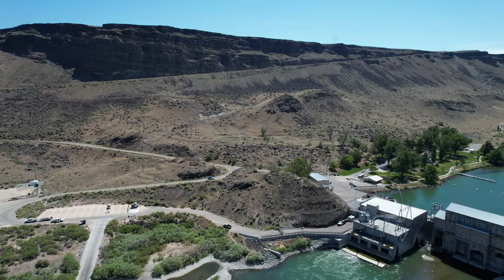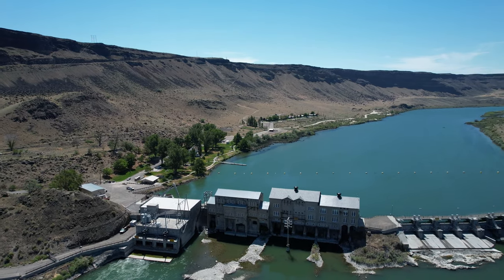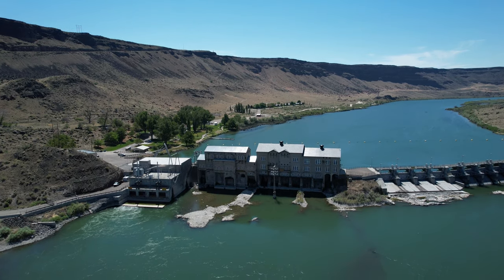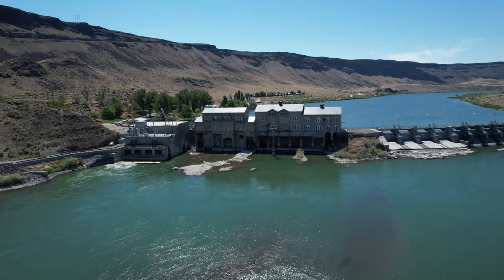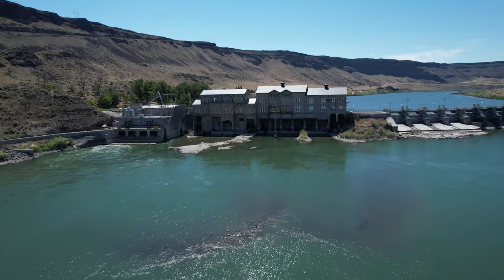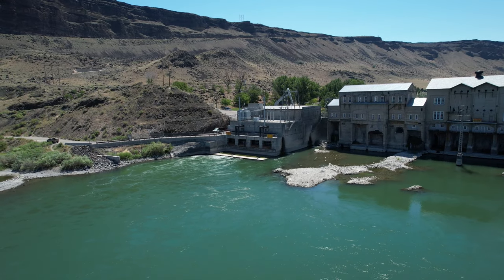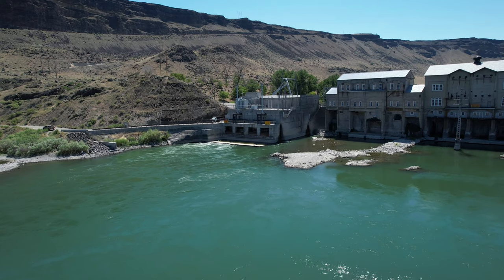Quite a trophy to catch a sturgeon on the Snake River. There you see the boat launch. Now we're going to take the drone down and just kind of hunker down to the dam and explore along the edge. They requested that I not fly over the dam, and aside from one time when I forgot while doing a circle around the dam — which you'll see in a little bit — I didn't come even close. You can see the water coming through the opening over there. Nothing going over the spillway — obviously low water this time of year.